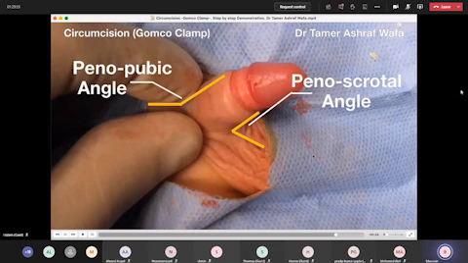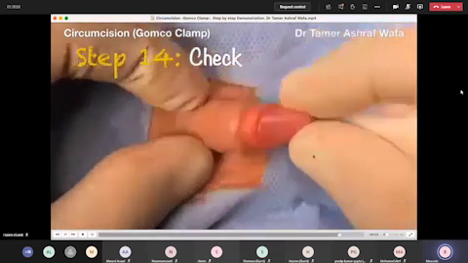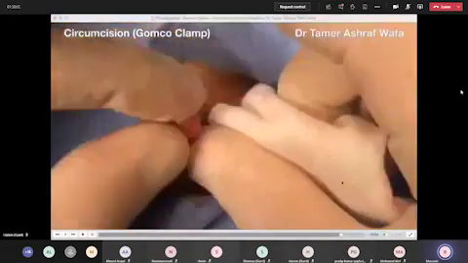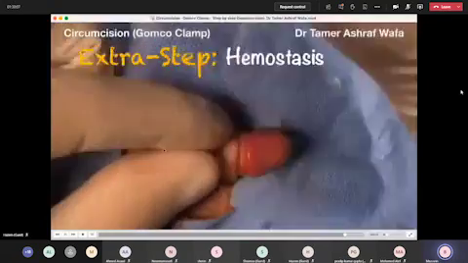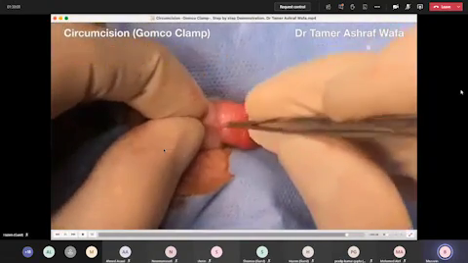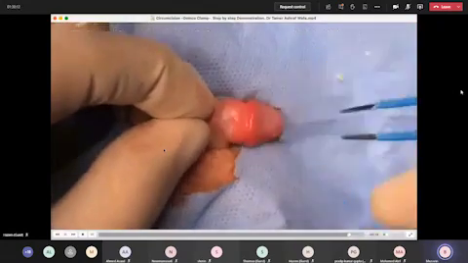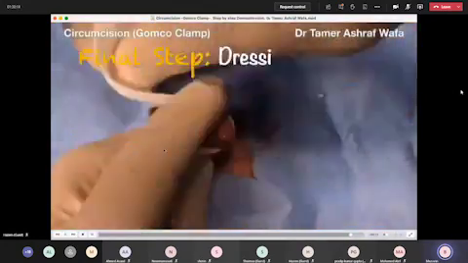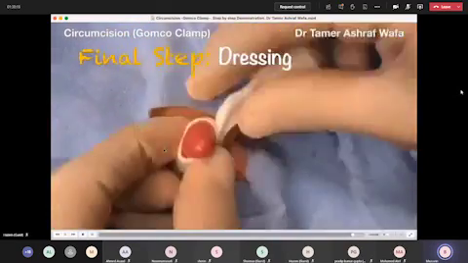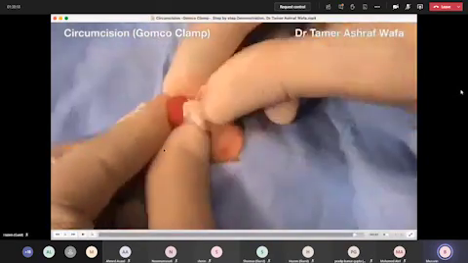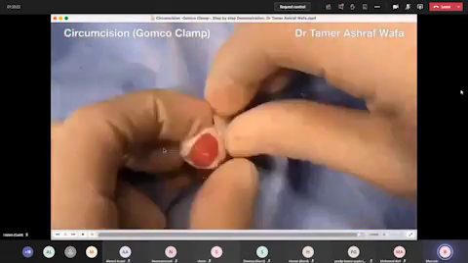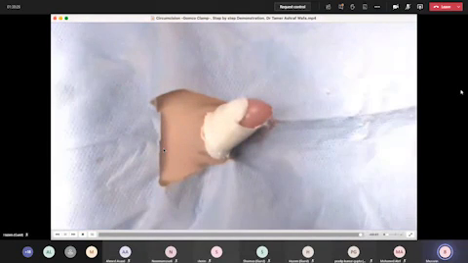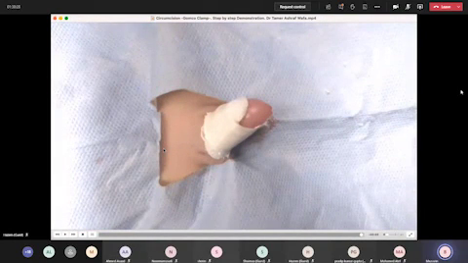The mucosa is important. If you remove more skin, then these angles, the one above and the one below, will not be relaxed. For the mucous membrane, he uses diathermy, which has to be bipolar, of course. It's a very neat way of doing it. If you haven't got the device, you can do it by dissection.